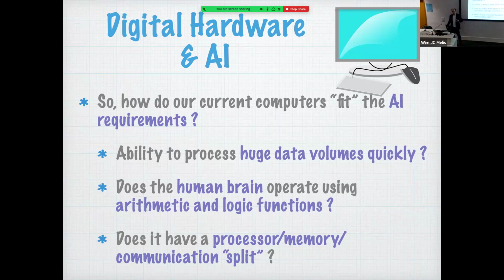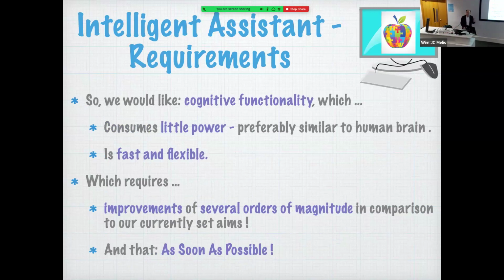On top of that, from a design perspective, we created 3 very separate systems and developed them all at different rates, which has caused us a whole bunch of other issues as well. So what would I love to have? I would love to have something with cognitive functionality, i.e. real human brain functionality, that consumes about the same amount of power as a human brain. Would be lovely if I can go to 20 watts rather than a few hundred megawatts, because that's a significant factor of difference. It's fast, it's flexible, but that requires me to change things substantially, orders of magnitude difference.